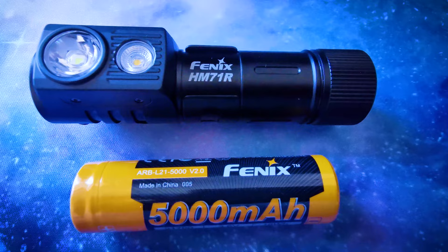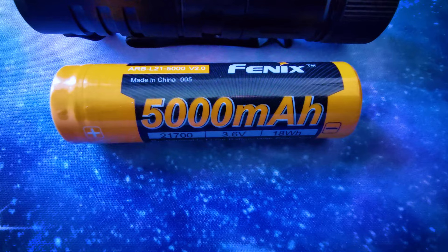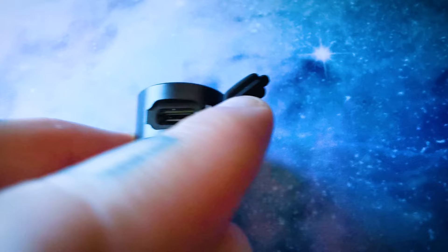When I opened this torch I saw it was powered by a much larger battery than I am used to, having only used 18650 batteries to this day. This head torch is rechargeable in just 4 hours with a USB-C cable connector which is found underneath the rubber seal at the back of the torch.